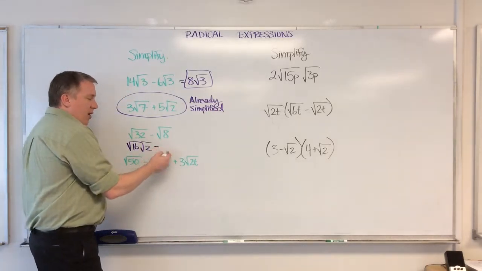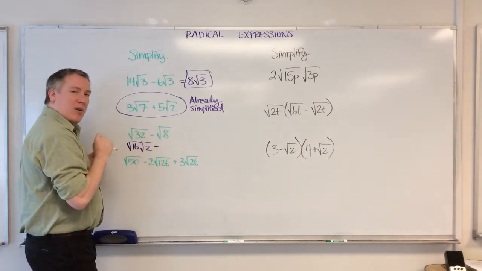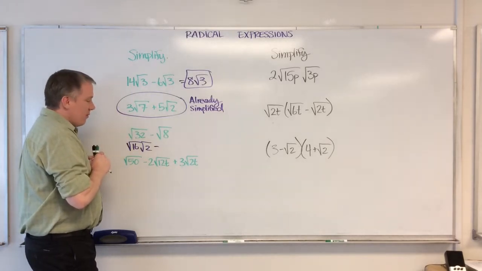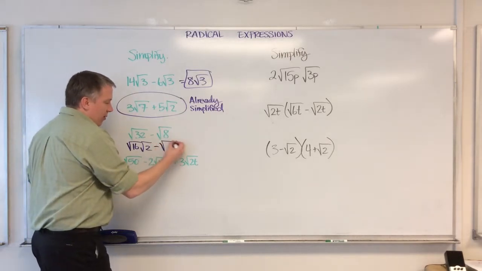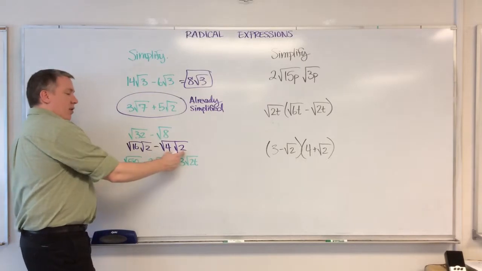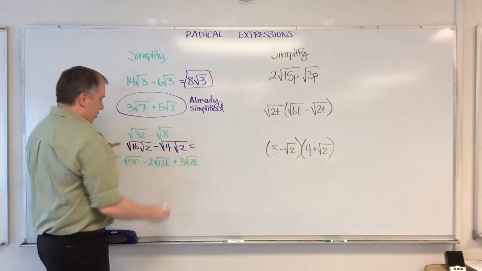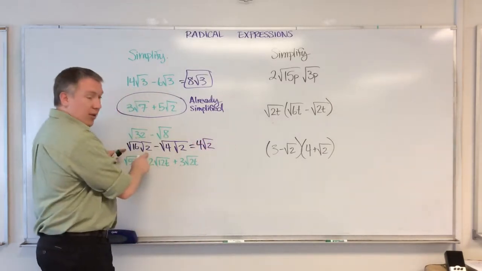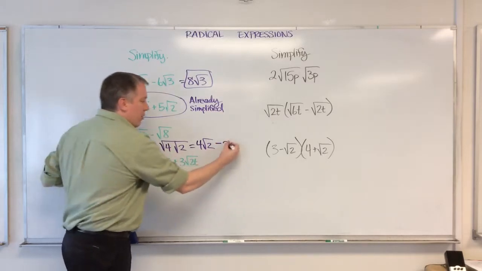16 is on that list we had up earlier of things we could take the square root of. And hopefully in your head you're thinking of a number that goes into 8 that you can take the square root of. I'll give you a moment to think of that number. Hopefully you came up with the number 4. 4 goes into 8, and that's the square root of 4 times the square root of 2. Now I take the square root of each piece. The square root of 16 is 4, and I still have that root 2. Still have that minus. The square root of 4 is 2.